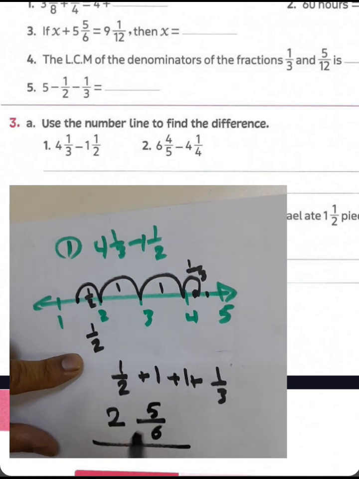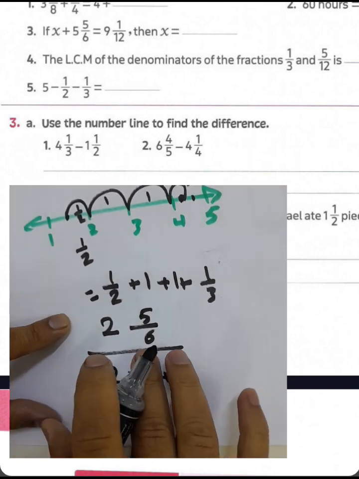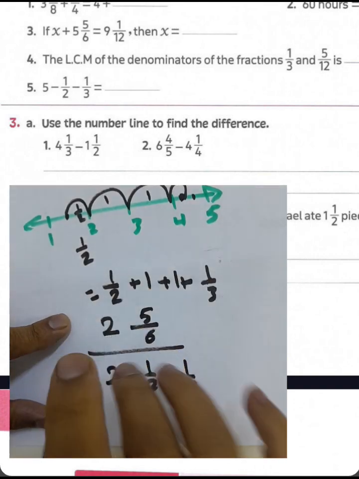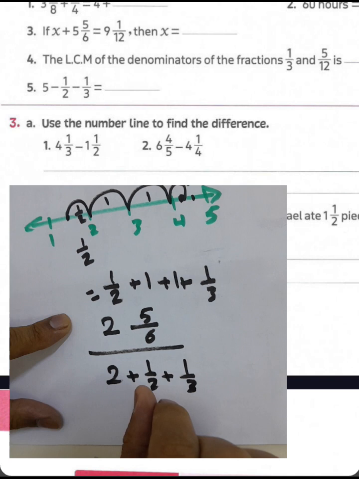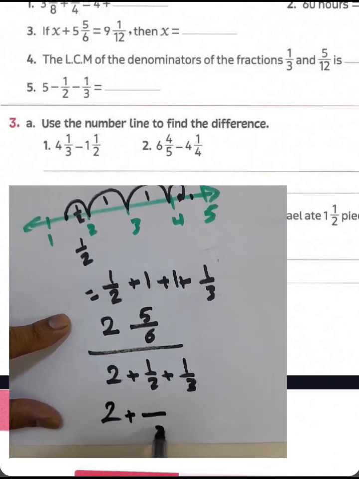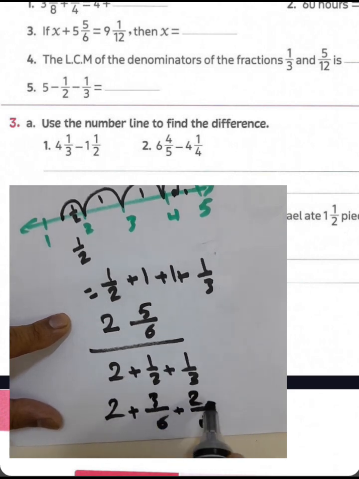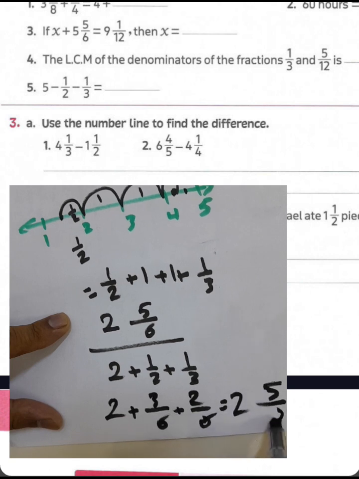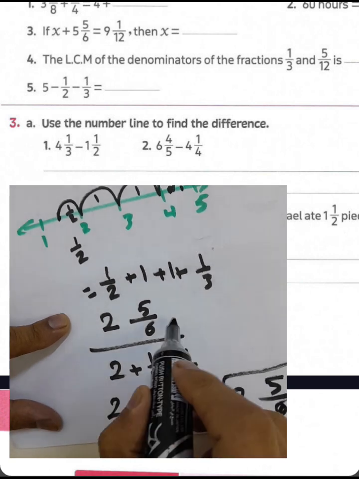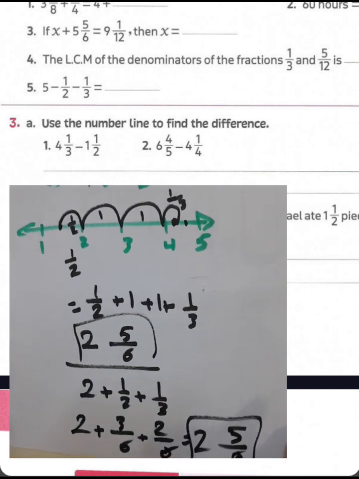How? Again, I will solve again. 1 plus 1 equals 2. Then the result will be 2 plus a half plus a third. Okay, I will explain the result here again. 1 plus 1 equals 2, and for half plus a third, you can find the sum in the draft here. How? You can write 2, and the least common multiple between them equals 6. 3 times 1 equals 3, 2 times 1 equals 2, then the result will be 2 and 5 over 6. The solution to this example using the number line is 2 and 5 over 6.